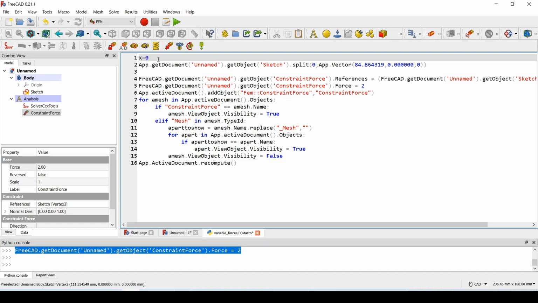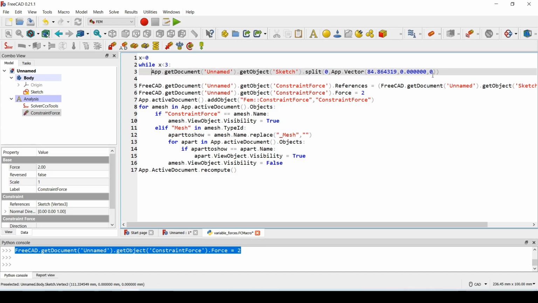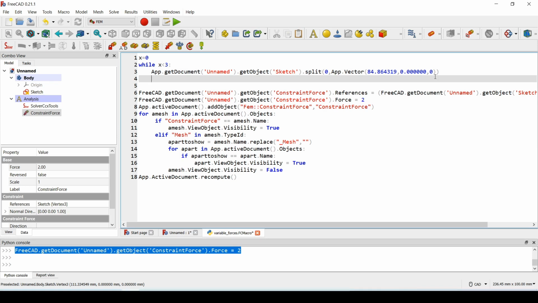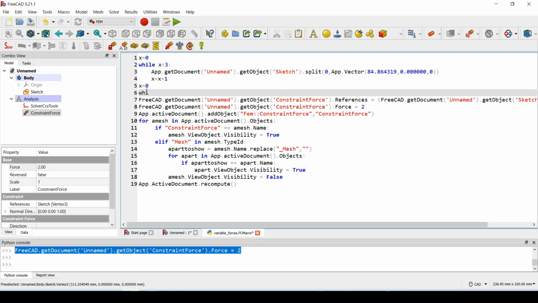First, we write counter x, then while. Let's start with 3 points. Again, another while for the forces.